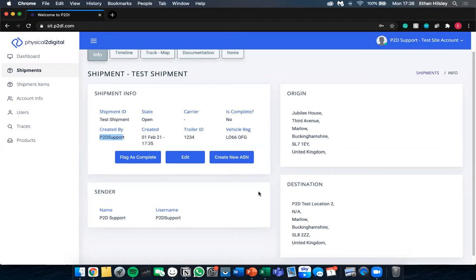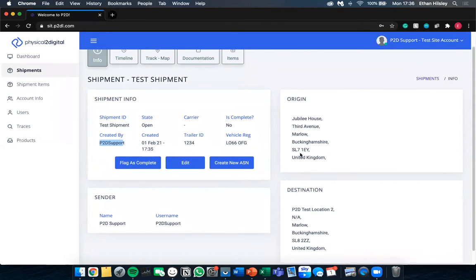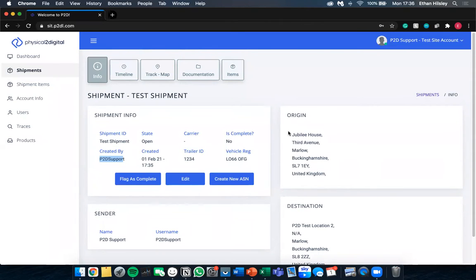So now I'll show you how to create an ASN within your shipment. Last section we showed you how to create a shipment. I want to teach you how to create an ASN. We classify an ASN in industry terms as an advanced shipping notice. Think of it as a relatively parent-child relationship here. The parent would be your shipment, your children, I guess, would be the ASNs underneath.